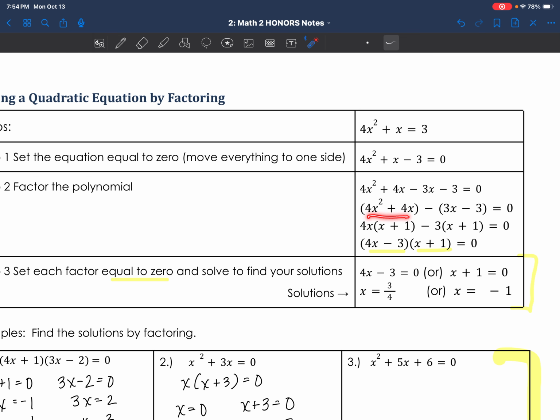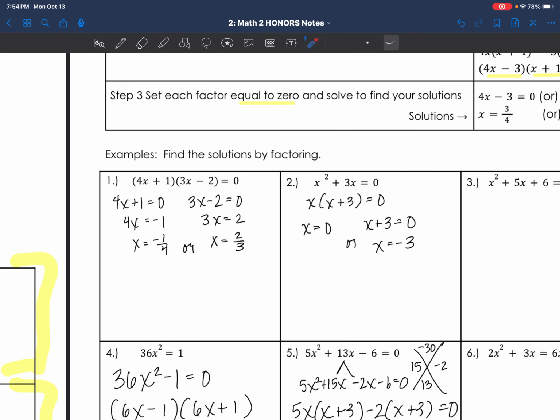All right, so now we can go ahead and group. Now remember, you can take out negative 1 here, and so I'm going to take 4x out of here, and what's left over is x plus 1. I'm going to take negative 3 out here, or 3 because we already have negative, and then what's left over is x plus 1. Now put these together and equal it to 0. Set them both equal to 0, and it's OR. So you're setting each thing equal to 0 and solve for x. So your solutions could be this or that.